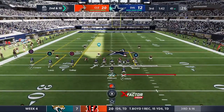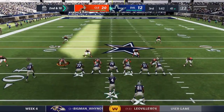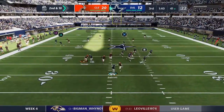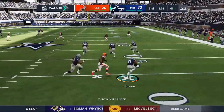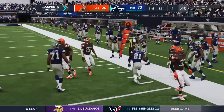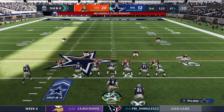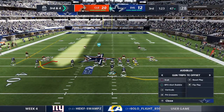Dallas, Texas is the spot. Third quarter inside AT&T Stadium. Glad you're with us. 2nd and 10. Here's a throw out wide, complete to his running back, right side. They get 6. That'll leave them with 3rd and 4. They face a 3rd and 4 after that last completion gets them 6.